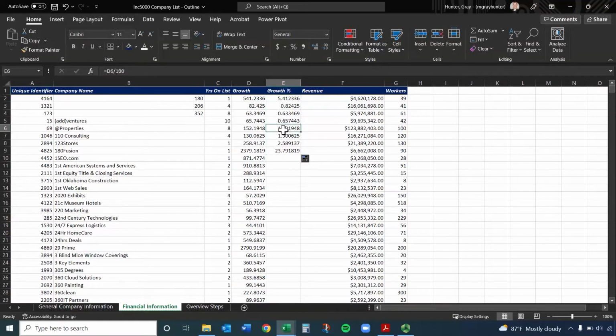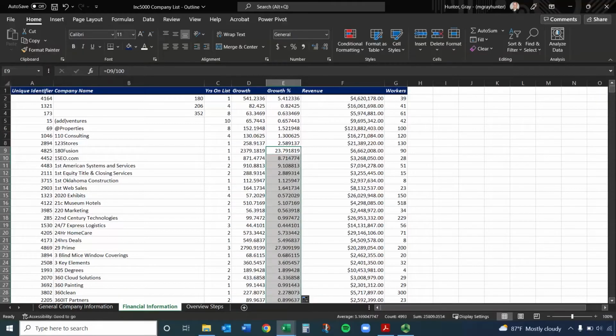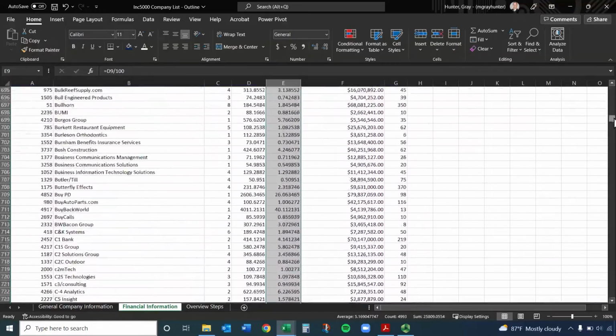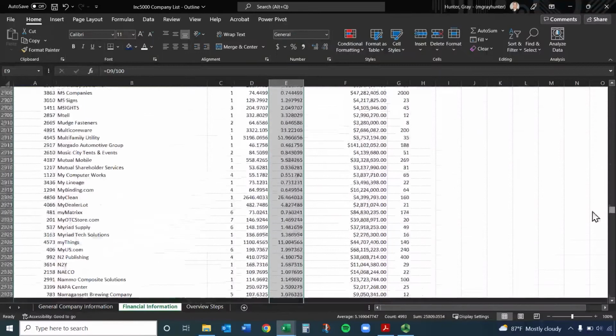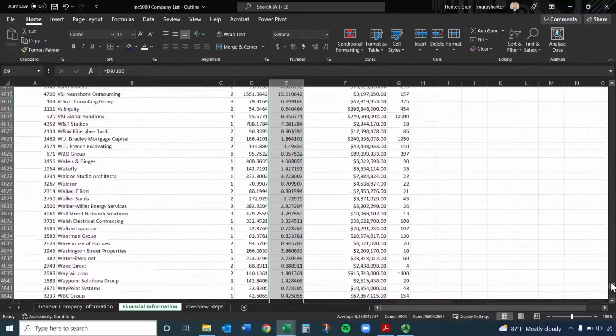And you can always be like, well, is it working? Well, you double click and it's saying, well, take that number divided by 100. I never drag because usually I'm working with thousands of observations. What you can do is, again, go to the cursor and instead of clicking and dragging, double click. And then it goes to the very bottom or the first blank. And I'm just scrolling down like, look, it did that formula over there.